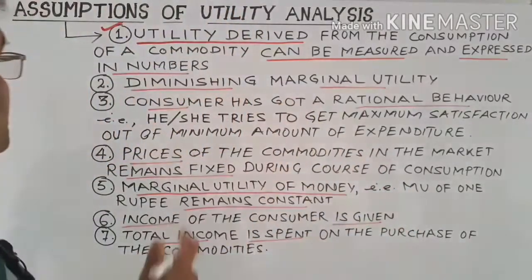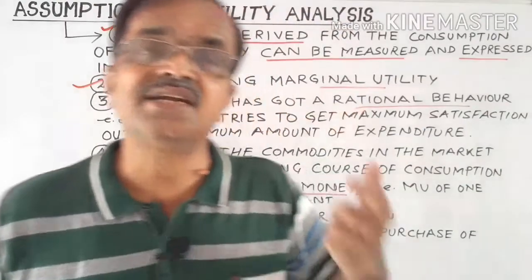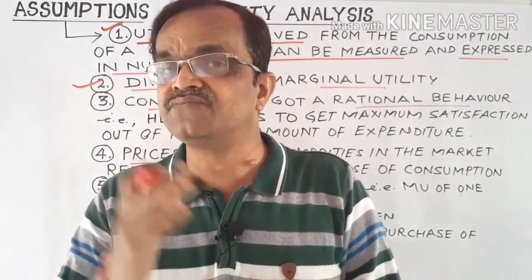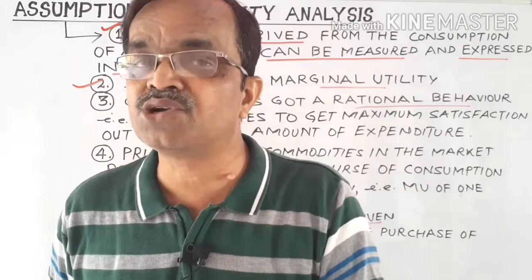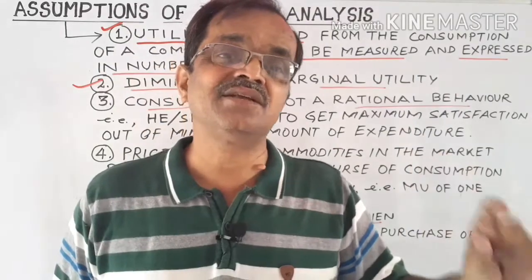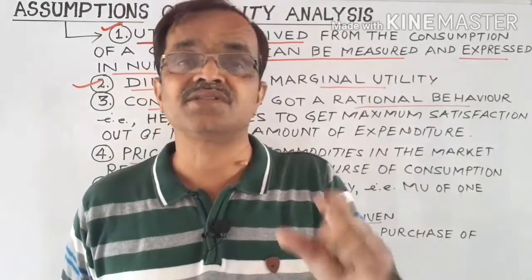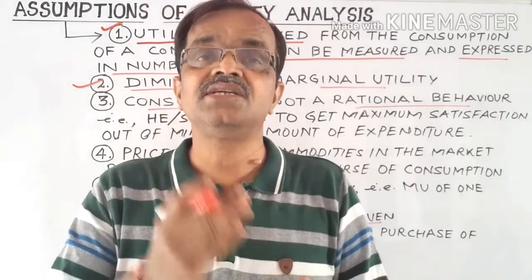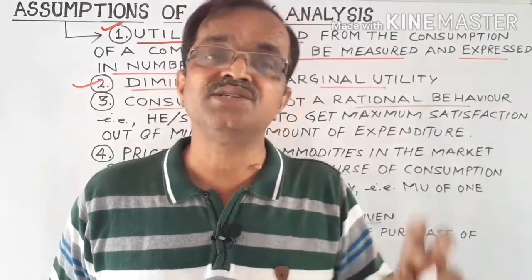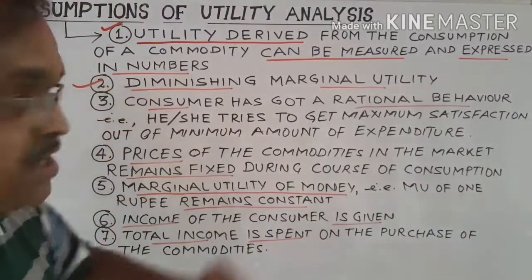That is number one. Number two, this is the diminishing marginal utility, that is, additional satisfaction derived from the consumption of additional units of a commodity goes on decreasing with every additional consumption unit of that commodity. जैसे जैसे consumption units बढ़ता जाता है तो marginal utility, means additional satisfaction additional units की consumption से, घटता जाता है. That is the second assumption on which the theory is based.